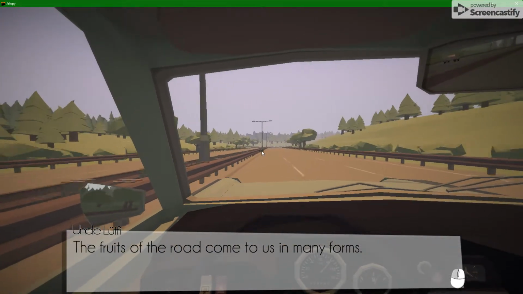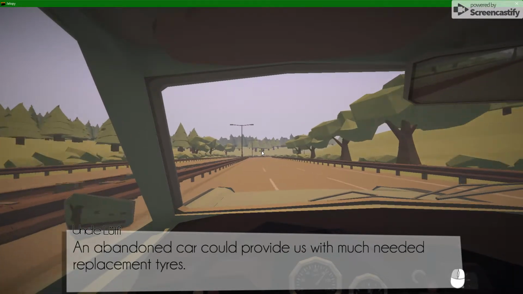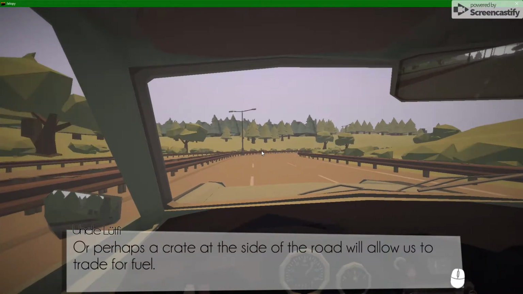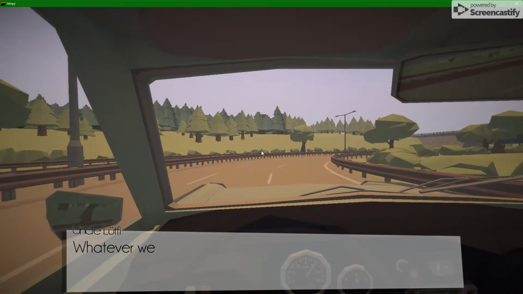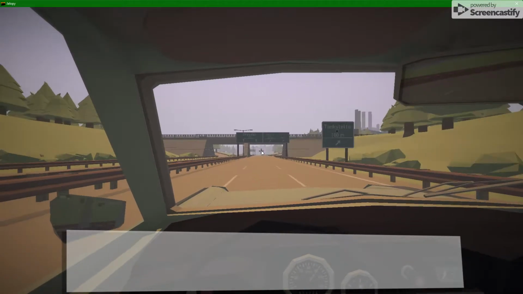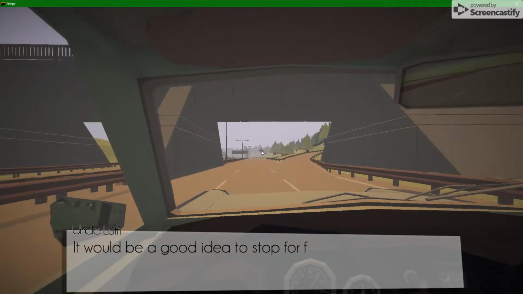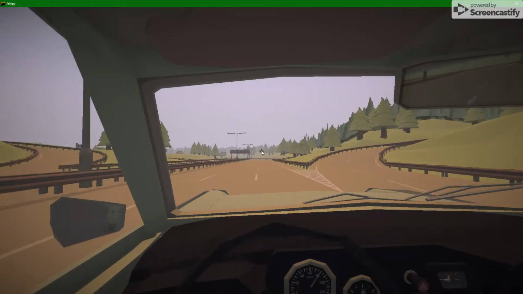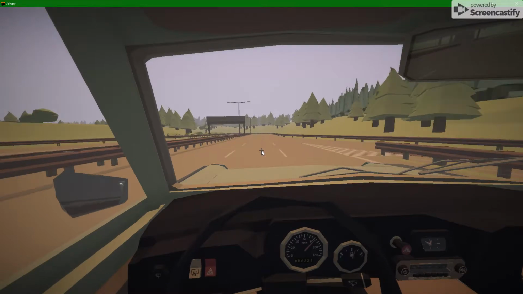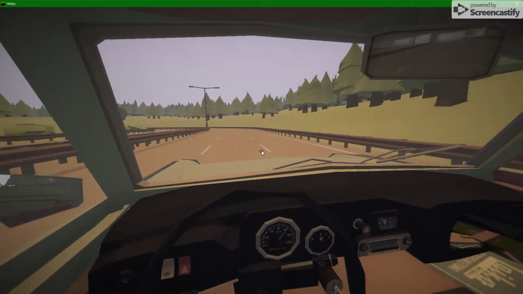The fruits of the road come to us in many forms. An abandoned car could provide us with much-needed replacement tires. Or perhaps a crate at the side of the road will allow us to trade for fuel. Whatever we need, she will provide. We just need faith. We can get to a petrol station if we turn off here. It would be a good idea to stop for fuel. Nope. Because look, we have plenty of fuel. Trip isn't that long. And I'd rather save money.